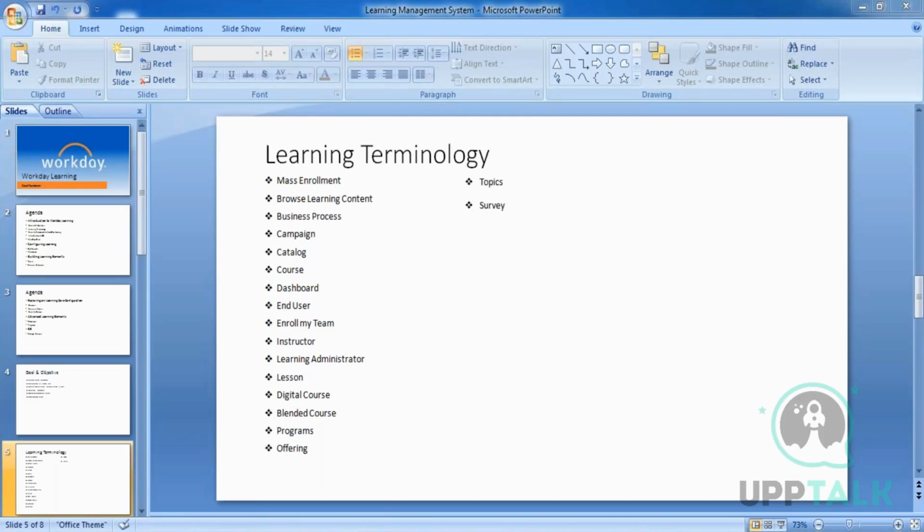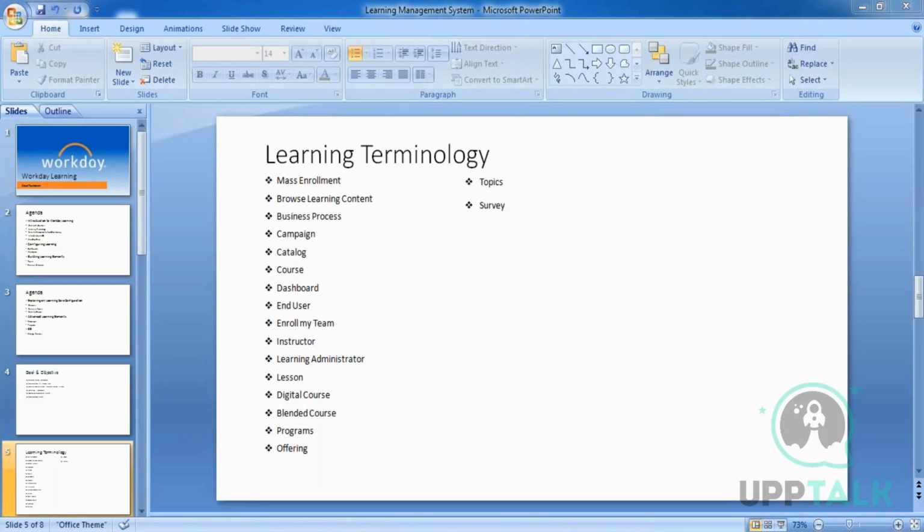When you are creating a blended course in a program, does a schedule have to be there, or can you assign and probably schedule it later? No, you can assign it and you can also take care of it later. But mostly, if you schedule a campaign, it will automatically do its job whenever it needs to be assigned. But you can assign that particular program and take care of the offering part later. That also can be done.